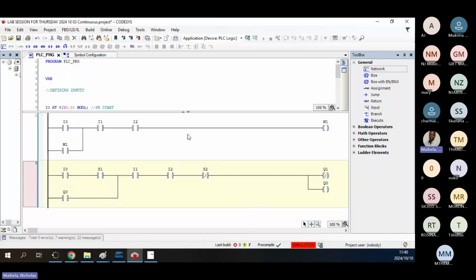Okay. So this was our normal circuit, right? So this circuit here, what it would do is it would go forward and then it would go back, right? But now, because we want that circuit to go forward and back continuously, we introduced the stop-start circuit. So I'm just gonna change this to M0. So remember, guys, this is just a continuous without timers, right?